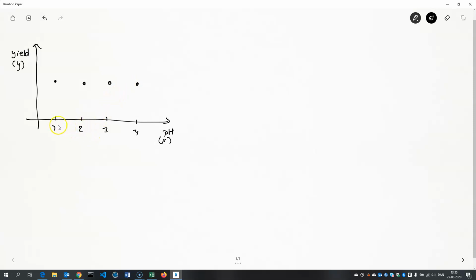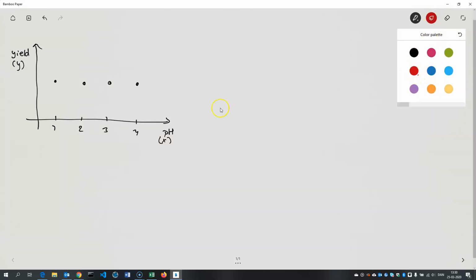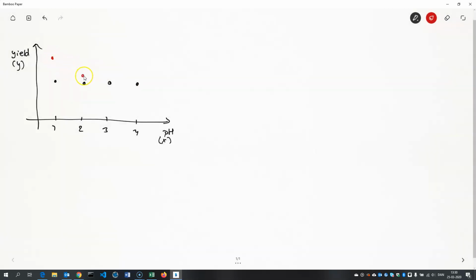Now, if there is a dependence between the yield and the pH value, we might expect something like, let's see, let's choose the red one here, like that. Okay, so now we have a clear dependence, a clear correlation, you might say, between the pH values and the yield values. But then this is not how the data distribute themselves. We saw that just a minute ago.